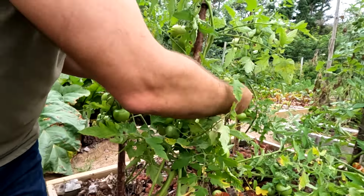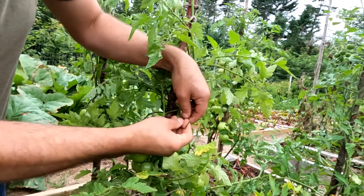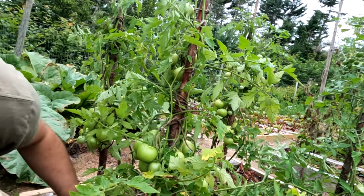Notice most of these wraps I'm doing doubles. It just evens out the stress on the stalk, right? Two points of contact instead of one. There, I think that one's done. There's nothing else down here.